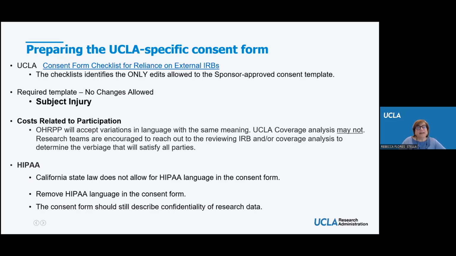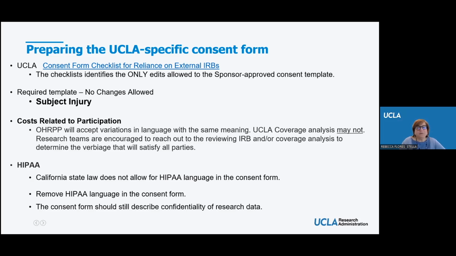Okay, so this is a step where you're going to spend most of your time, where my team spends most of their time, and that is preparing the UCLA specific consent form. Now, in reliance, we use the Reliance consent form checklist for reliance on external IRBs. And what's important, when we were talking about this process and the whole system of reliance, this checklist identifies for our partners the only edits that will be made to the sponsor approved consent template.